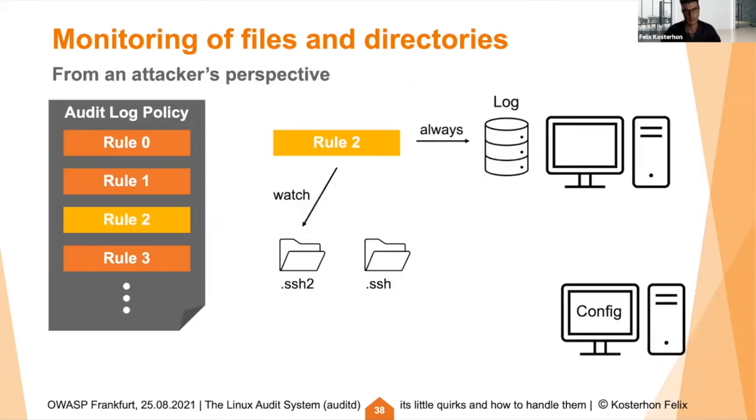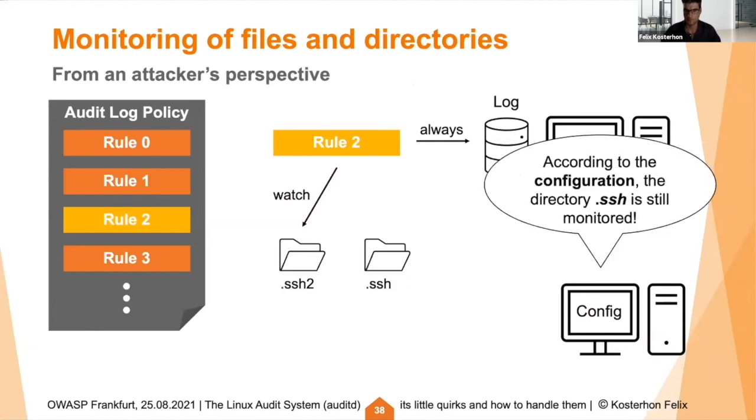Now if we think about it from an attacker's perspective, say we renamed .ssh, for example, to .ssh2, and the .ssh folder is not monitored anymore. The configuration still says it's monitored, the analyst will think everything is okay, but in fact, the attacker can put his own keys into the .ssh folder, so he could put his credentials there to make remote connections or to get access to a system, and the analyst won't know.